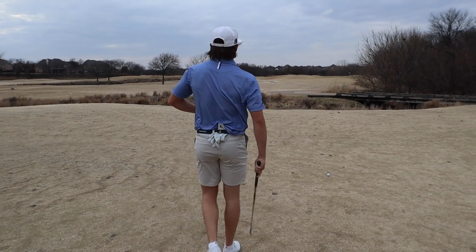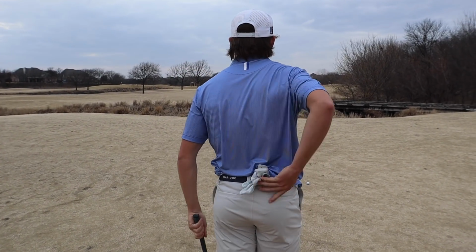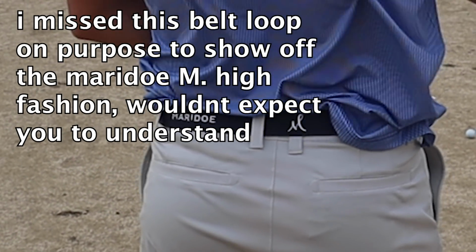Got 181 yards here, a little down. I'm gonna try to hit a choke down high 9 iron. See if I can get this thing to stop. These greens are mighty firm.